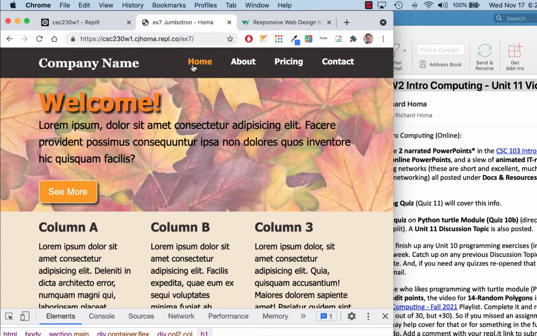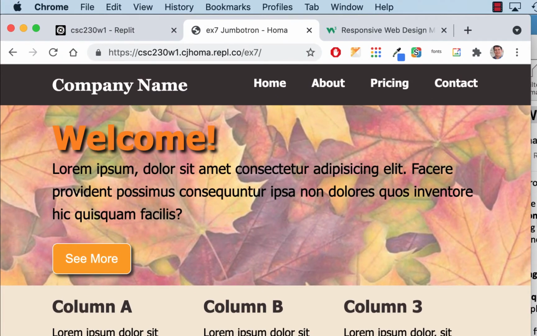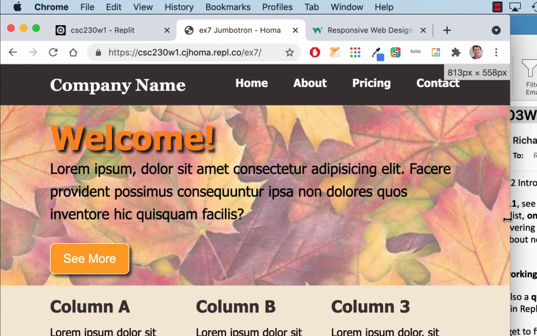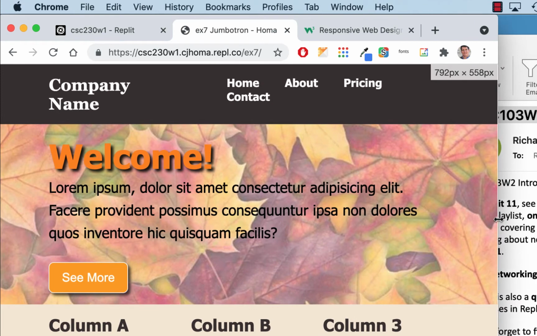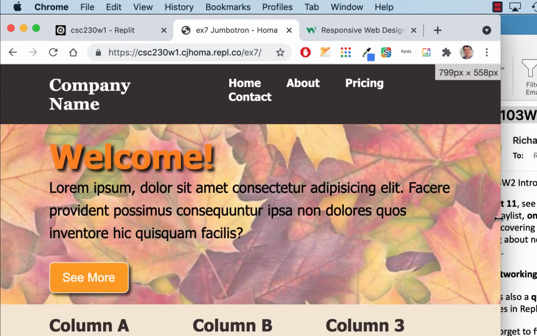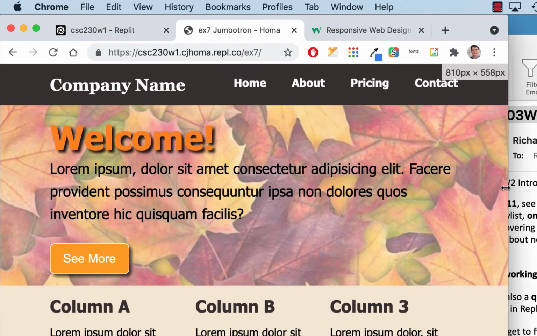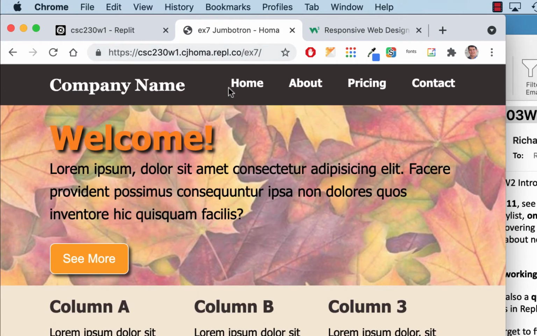So I'm getting close now where this navigation is getting close to company name. So I'm getting really close. And it's at like 826. It gets to around 800 and it breaks. And it doesn't quite break yet, only the company name breaks. I don't want company name to break, I want this to break on another line. So I think around 800, we're gonna have this whole navigation area break. And that means it'll no longer be flex on a single row. Although when you use it, you call it column. It's kind of backwards the way they do it.